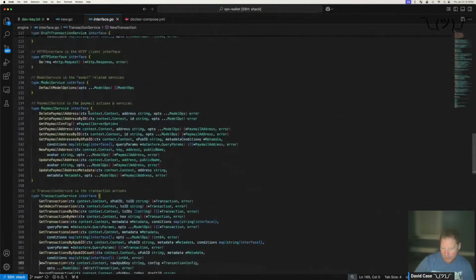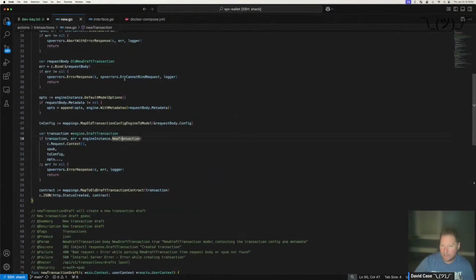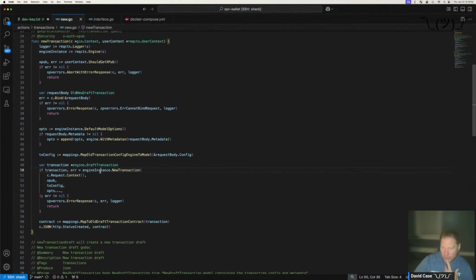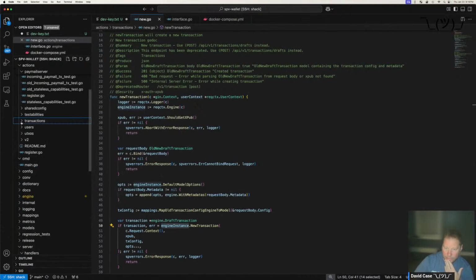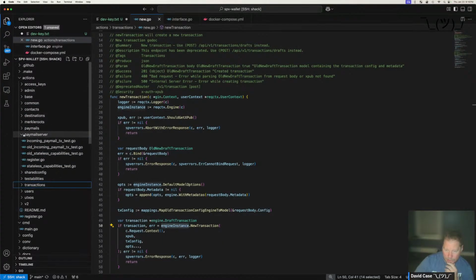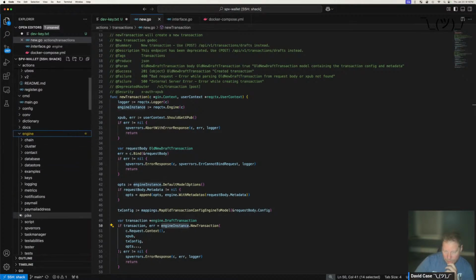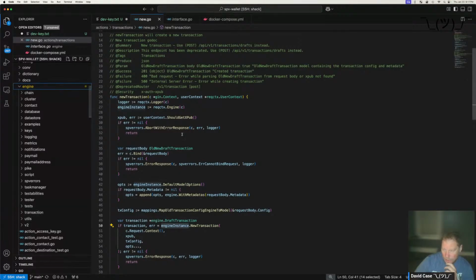Okay, this is an interface. So, engine instance, there's a request engine. Do we have an engine folder? Engine. This client interface.